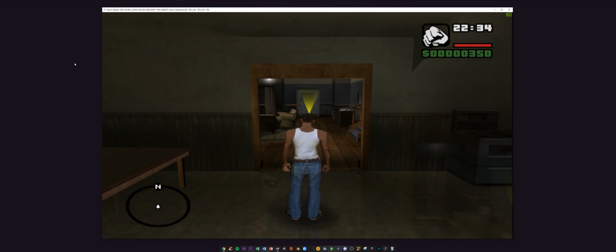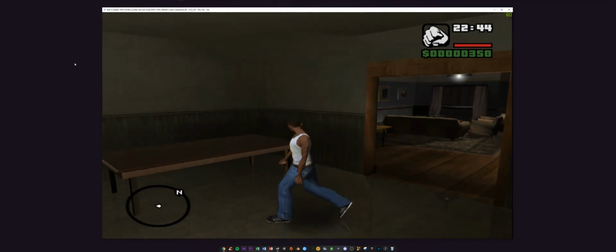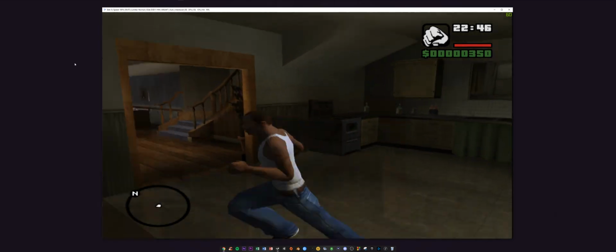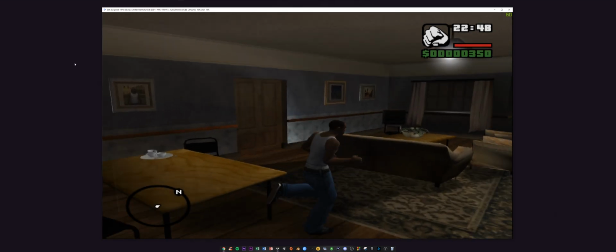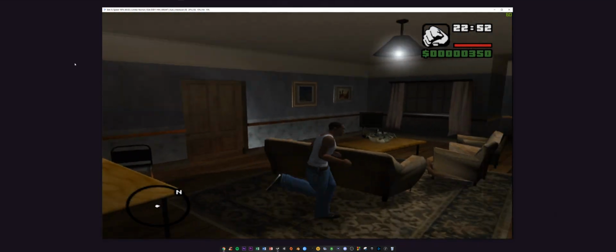And welcome back. We're in the game, and this is footage of the wired version of the PS4 controller. So I'm using my right analog stick. My left analog stick is going to move me around. We can sprint in the house. Or actually, yes, you can. You can sprint holding down X.